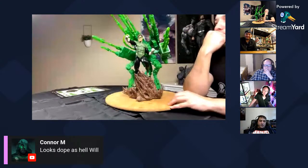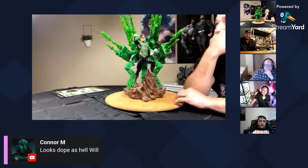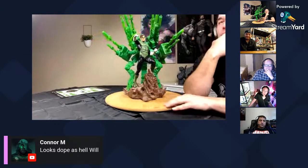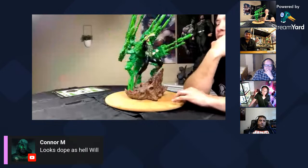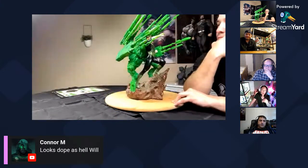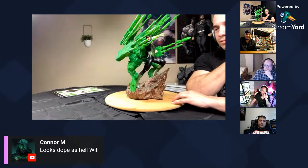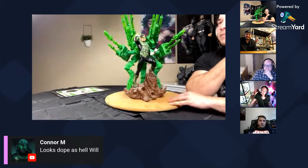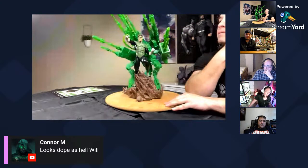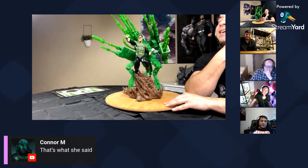I didn't expect it to be that big when I looked in the box. I was like, okay, but once you put it up and get the measurements, it's a pretty big piece. It definitely commands a lot of space and presence. It's a beautiful piece. If they made this in 1/4, that would be awesome, because it would be huge, the guns and everything and the pose. If they made this in 1/4 like they did Lobo, that would be awesome. Connor's like, that's what she said. That's pretty funny.